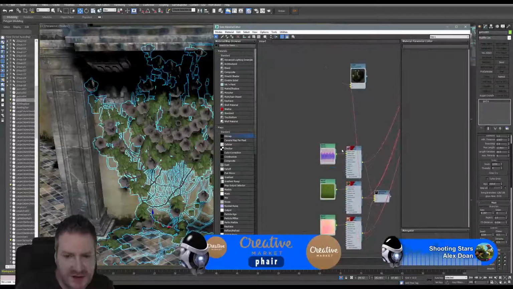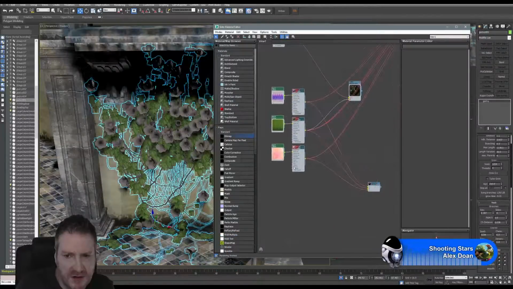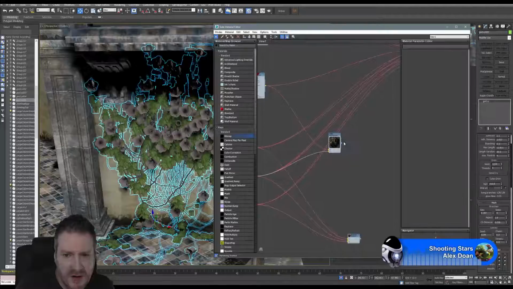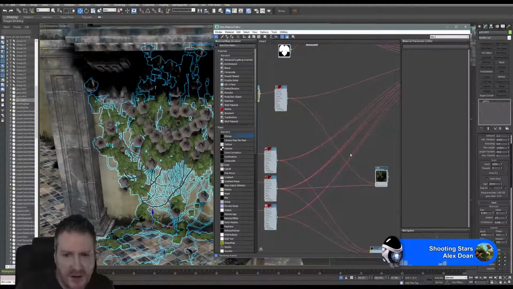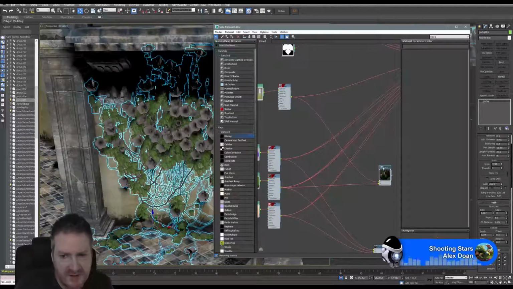Using a multi-material, which is probably not necessary.